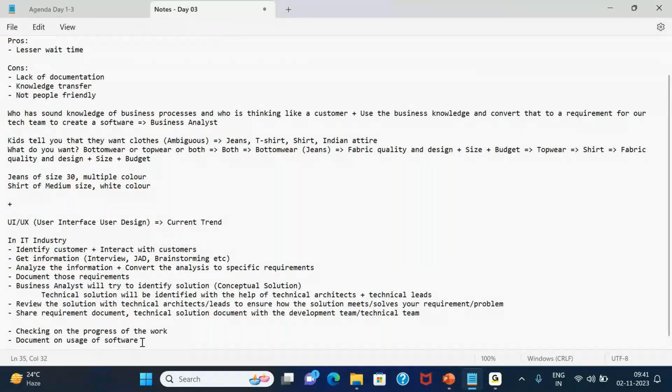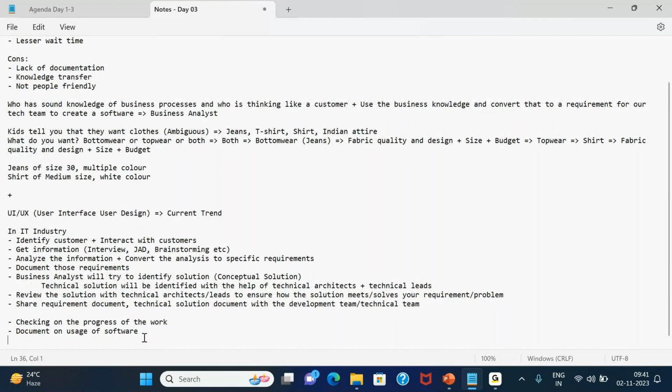In a similar way, your next focus can also be on documenting the usage of software. You don't have to say how the software was constructed or built, but how we use the software: which option will do what. So when you click on search, what will happen? When you click on the Windows icon, what will happen? Those types of things. So you can create documents. Obviously, it differs from organization to organization, but you may spend some time there as well.